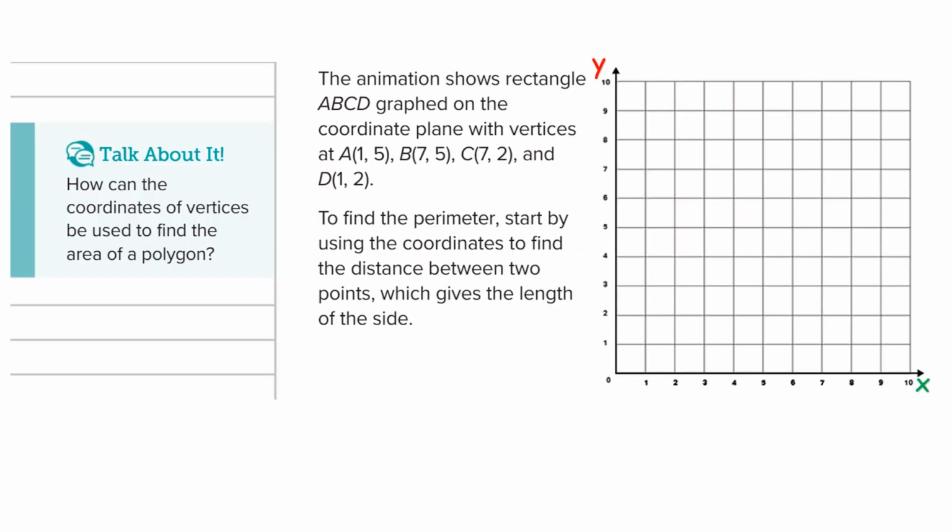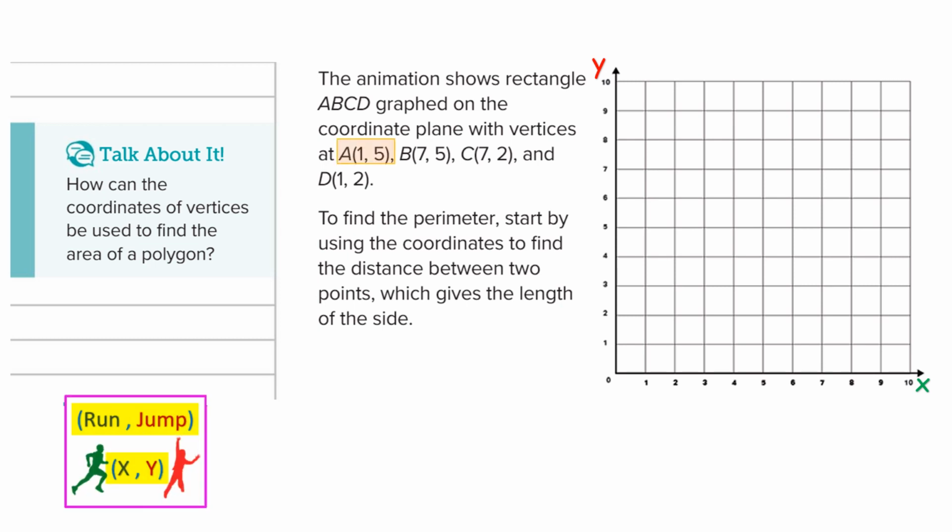So what that's telling me is if I have these and I go and I plot my shape on the coordinate plane, it says that it's going to be a rectangle. And all of these are positive for right now. So all I have to do is run forward and then jump up. Then I'm going to look at A, and that tells me to run forward to 1 and jump up to 5. I put a point, and then I label it A. Once again, we need those labels so we know how to connect them. Now this tells me it's a rectangle, so it should have things that are lined up as I'm plotting them. B tells me it's 7, 5, so I'm going to run forward to the 7 and jump up to the 5.